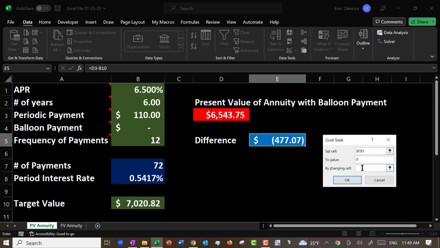In order to achieve that objective, what am I free to vary around? Periodic payment. Now, 3 important rules in this goal seek. Your objective cell has to contain a formula. Things that change based on the inputs. The second one has to be a pure number that you manually enter. And the third one has to refer to a cell that does not contain a formula. It has to be just a number.